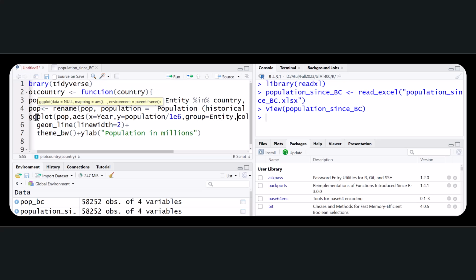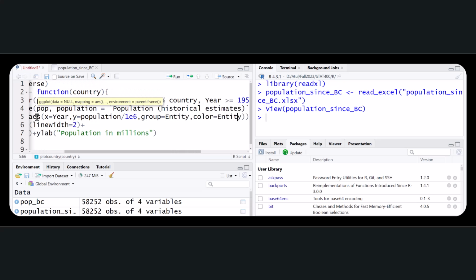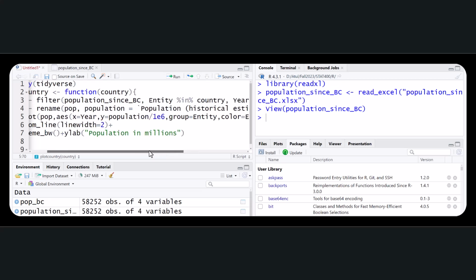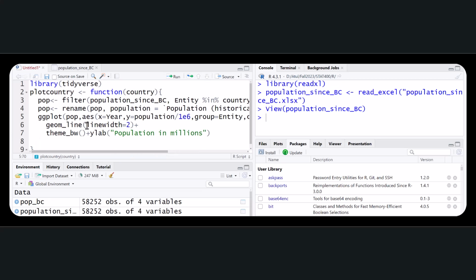I put the group as entity, and the colors are going to change according to the entity if we are making it for multiple countries. All right, and line width 2 means the lines will be wider.